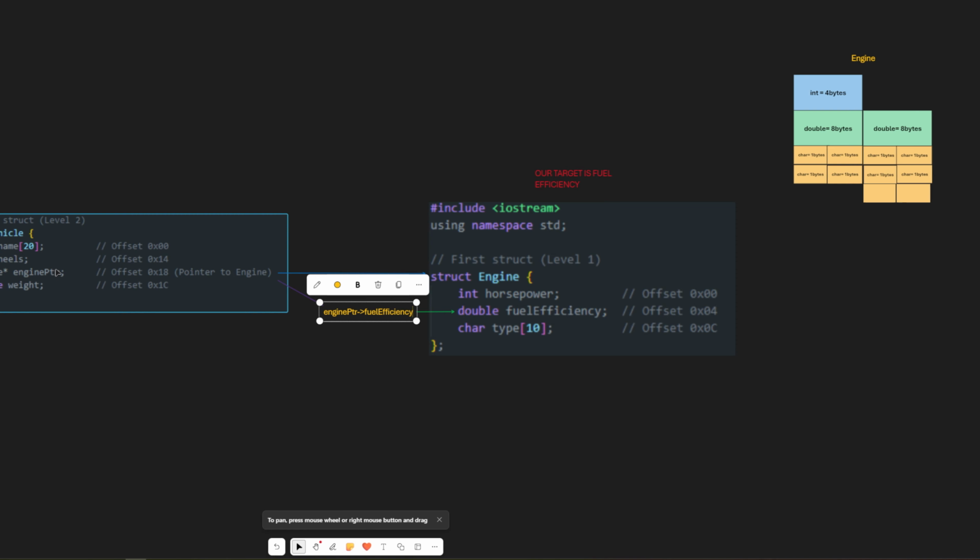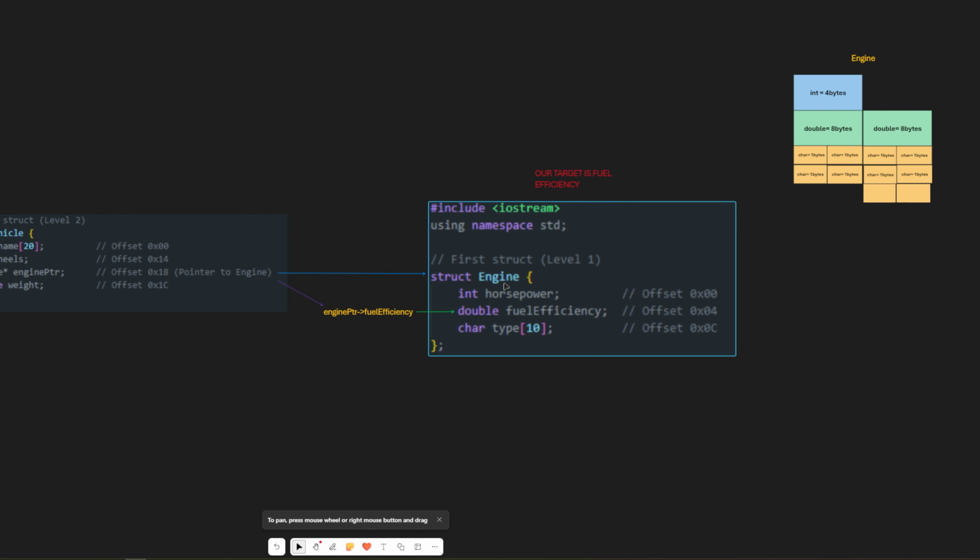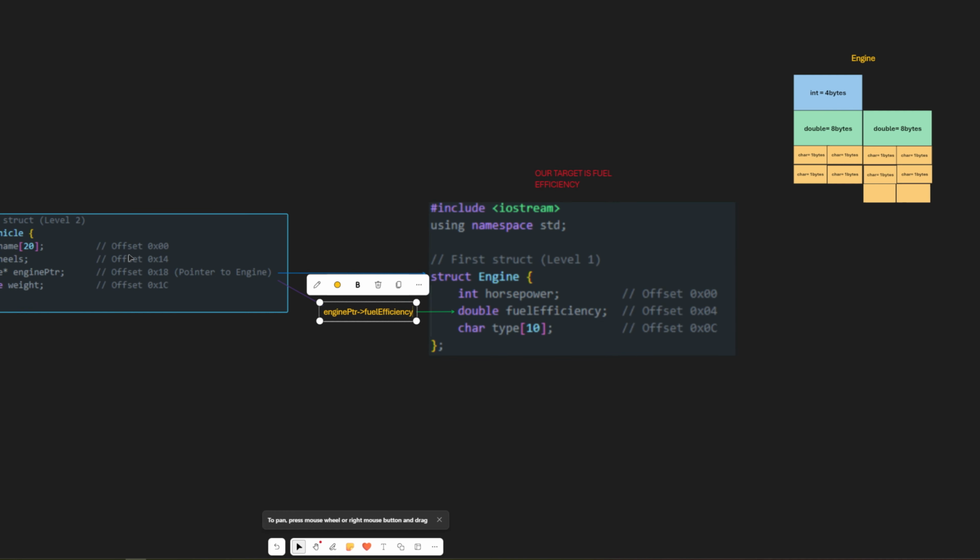Because when this instance of a vehicle is created, you assign the pointer, it points to the engine, and it has the information of where the horsepower is, where the fuel efficiency is, and where the type is. It has that reference when you create the structure. If you want to access that structure, you dereference the fuel efficiency, and that's how you can find the number that is stored within the fuel efficiency.